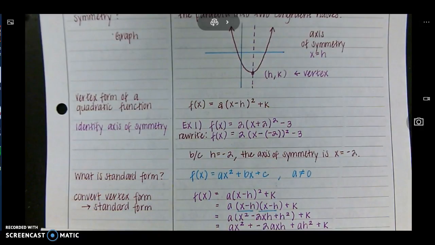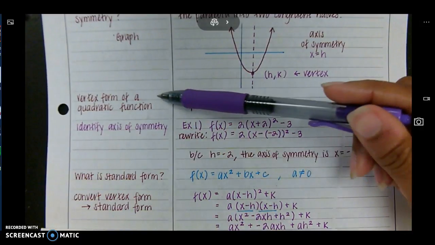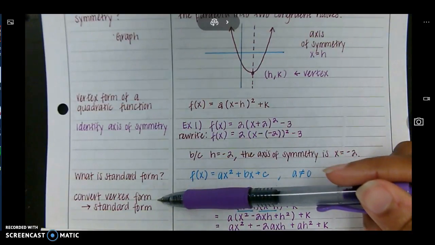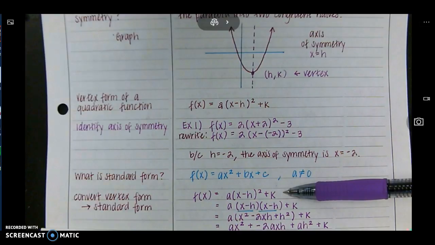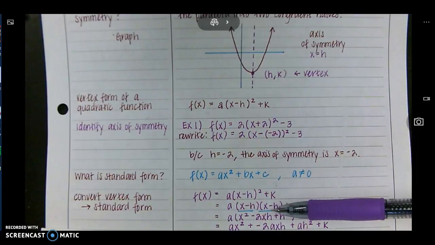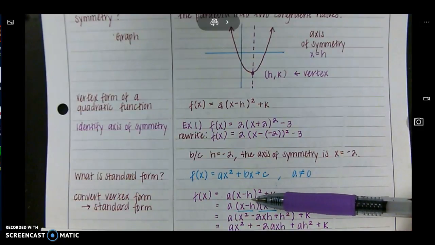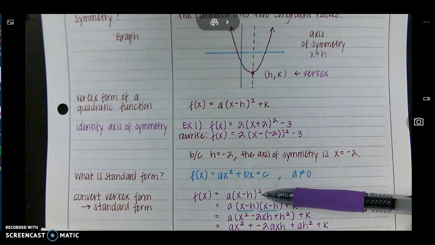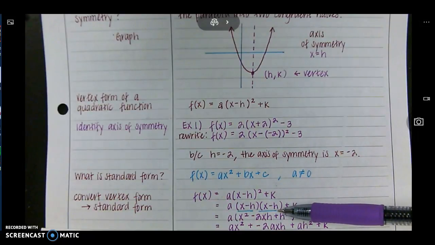So, there is a way in which you can convert vertex form to standard form. And the way that we do that is, you see how this is written in vertex form? If you can recall the rules of exponents that you learned probably in 8th grade, that whenever you have an exponent raised to the second power, that means that you are multiplying whatever is in parentheses, or whatever the base is, this number of times. So we just multiplied it twice. And if you see something like this, I hope you remember the FOIL method. If not, I will explain it at a later time, but due to time constraints, we're just going to move right along.